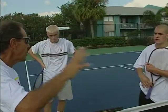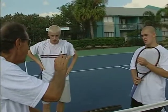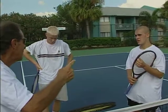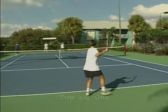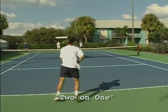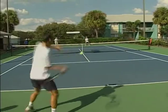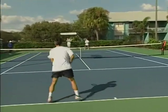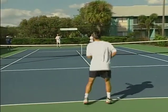We're going to work on discipline, we're going to work on movement, we're going to work on consistency, we're going to work on depth. We're going to see where techniques fall down, we're going to push it with some speed drills, and then we'll make little corrections as we go along. He'll hit to you 2 guys, and he's got to hit all 4 hands. Notice now to hit all 4 hands, he's already made up in his mind that he's going to have to move to make this. We're not hitting any winners.